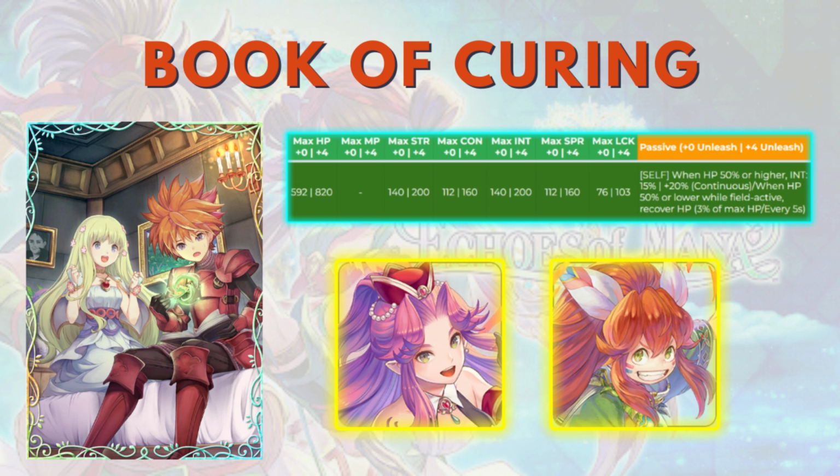So if you look over that passive, you get an additional anywhere from 15 to 20% intellect buff when you're at 50% or higher on your HP. And then if you're lower than that, you actually get an active regen on your character of like 3% of your max HP every 5 seconds when it's at max unleash. This is really nice as you're doing some harder content, some boss content. You're either getting a huge buff or you're getting some of that regeneration, so you're not having to worry so much about switching over to your healer and then having to swap back.